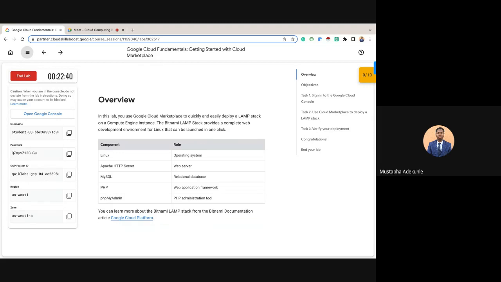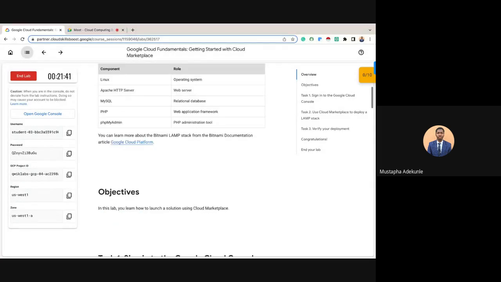It provides a complete web development environment that you can launch on Linux in one click. We are going to be accessing the Bitnami LAMP stack from the Cloud Marketplace. The Cloud Marketplace is like a store where third-party services put their resources. So anytime you need those resources, you don't need to go to their personal website, download it, then upload it to Compute Engine and Google Cloud and start working on it. Since it's already on Google Cloud, you just need to access it, and it also gives you just one billing. So you only pay through one avenue. It's not like you pay them, then pay again for Google Cloud. You synchronize a whole lot of things.